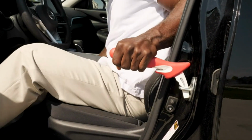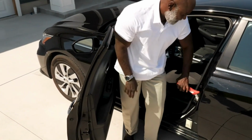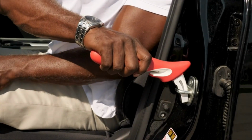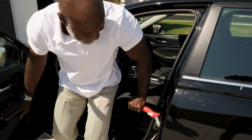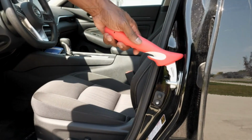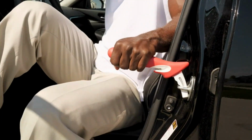It can support up to 350 pounds and includes a comfortable grip handle for easy and safe operation when fitted into a U-shaped door striker or latch. The HandyBar offers users stability and balance when standing or sitting from the automobile, suitable with most vehicles. The assistance of a carer avoids back discomfort from lifting and skin tears from trying to pull.